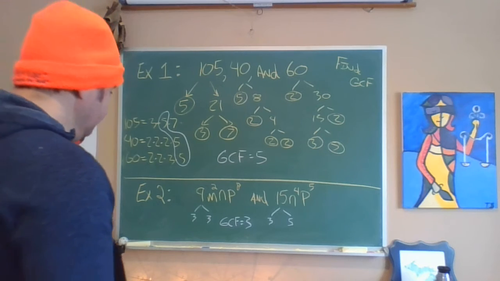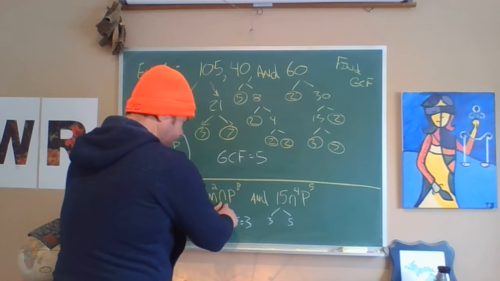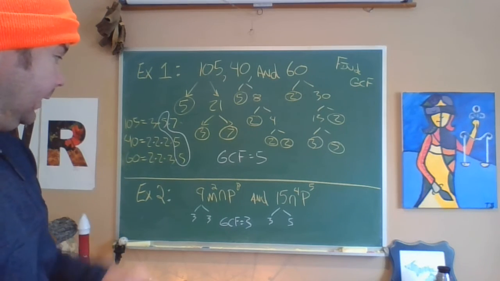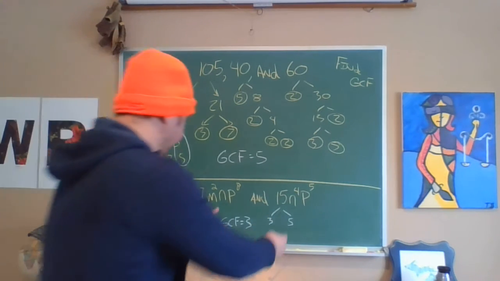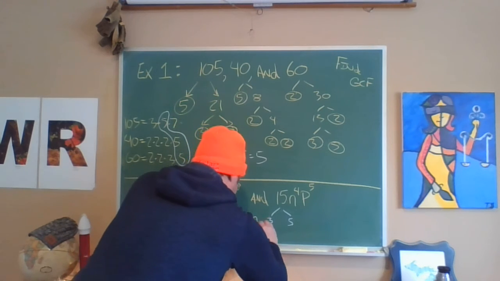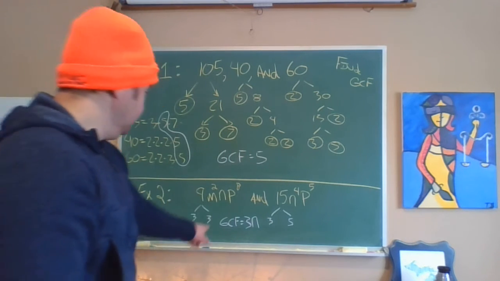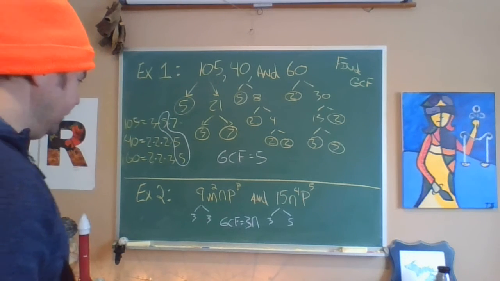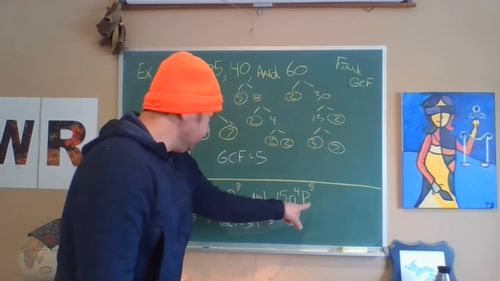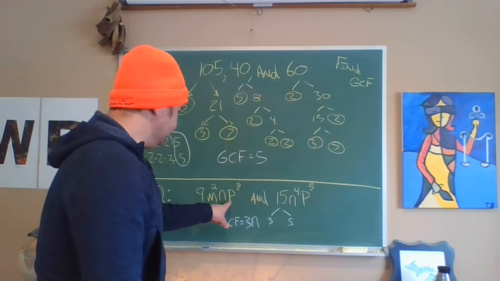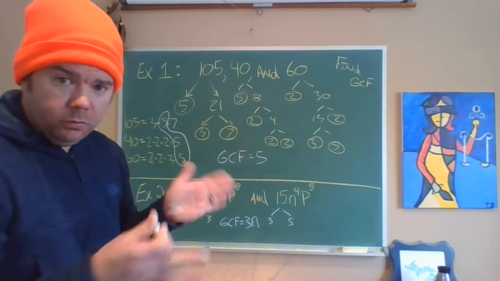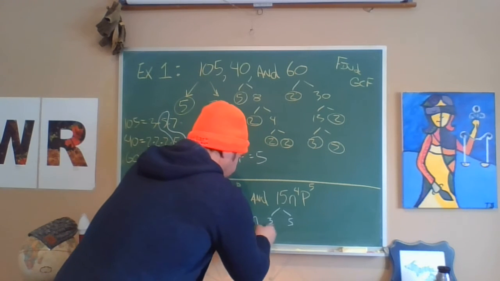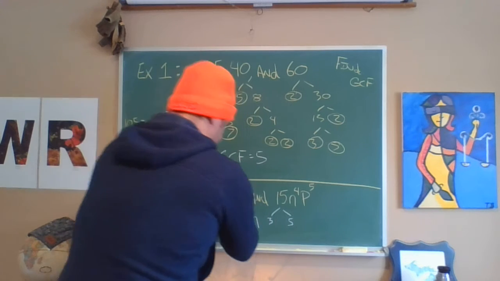Let's move on to n. I do have an n factor here to the 1st power, and here I have an n to the 4th, which means the greatest common factor for the n's is just going to be n to the 1st. This n and then one of those. And then the last bit, I have my p factors. This is p to the 5th and that's p to the 8th. So between the two of those, I can pull out a p to the 5th. It's getting a little messy here, so I'll rewrite it over here.